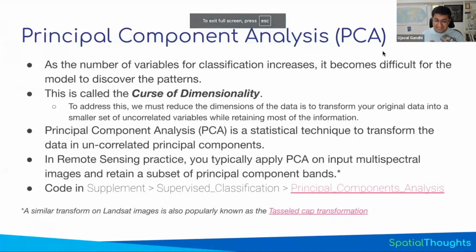Your supplement contains a lot more scripts. Whenever you have a question related to supervised classification, how do I plot spectral curves? How do I identify GCPs which are misclassified? How do I do stratified sampling? Look in your supplement, you'll find a script. Whenever somebody asks me a question and I can't find a script, I create one and put it in the supplement. So the supplement contains answers to all your questions. So first check that, and you're likely going to find an answer to your classification problem.